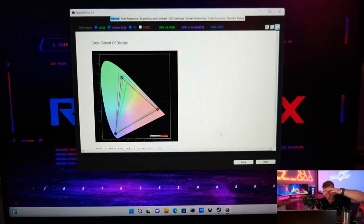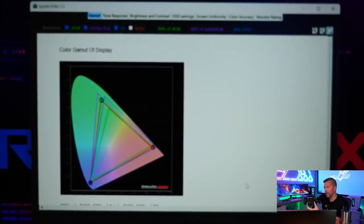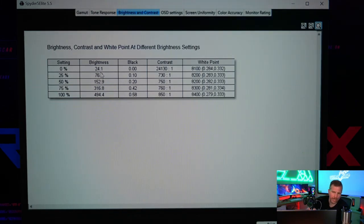So one thing I've noticed with my Spider 5 is that it never quite reaches the rated specifications of the displays, so keep that in mind. My rating so far is 99% sRGB, 89% Adobe RGB, 88% of P3 color gamut. And then for brightness and contrast: 24 nits brightness, very, very dim on the lowest setting, 76 at 25%, 50% is 152 nits, 75% gets to 316, and at 100% brightness, it is pushing the full 494. And for contrast ratio, it's 850:1.